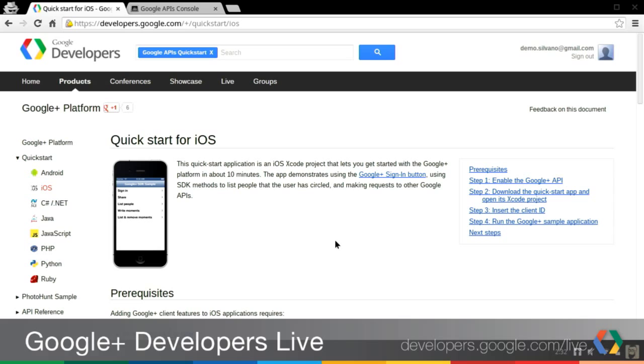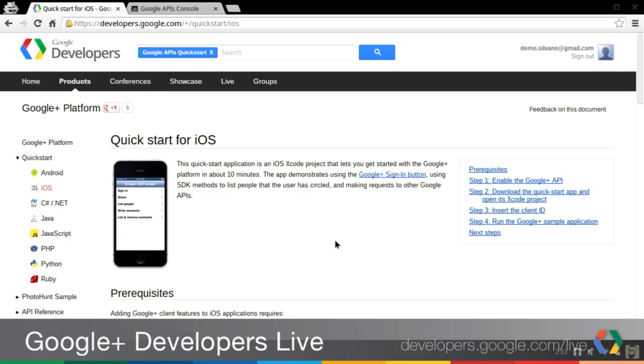But before doing this, Xiangtian, what is the SDK? The Google Plus iOS SDK provides a library, headers, and a sample app to help you integrate the Google Plus components with your own app. So the SDK will make it easy for you to create a more engaging experience and connect with more users by integrating social into your app using these Google Plus platform features.